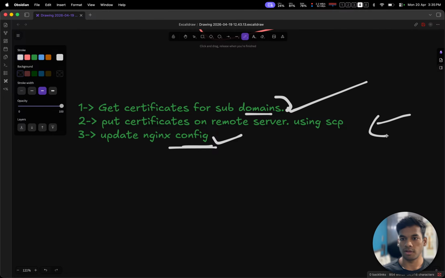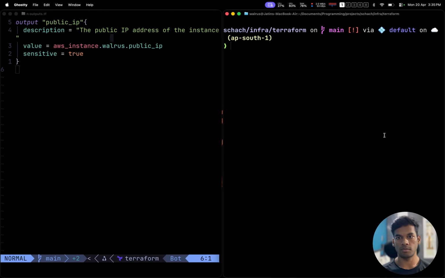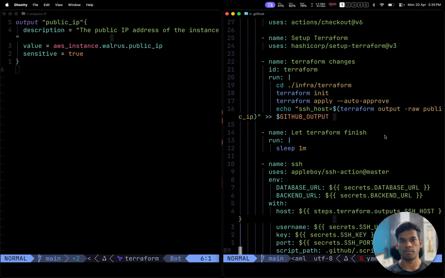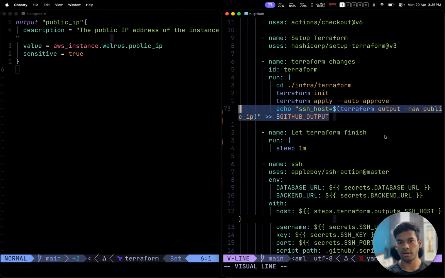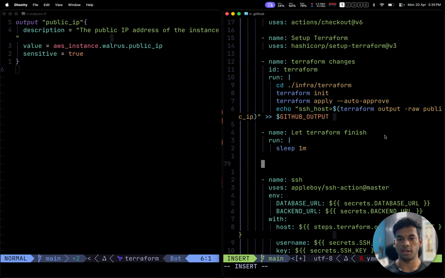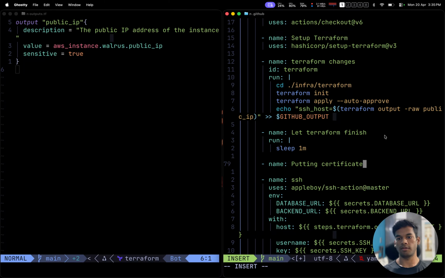Now we have to put the certificates onto the remote server, for which in GitHub we have to add some commands here after the Terraform command and before the SSH command. After this sleep command here, name: putting certificates.